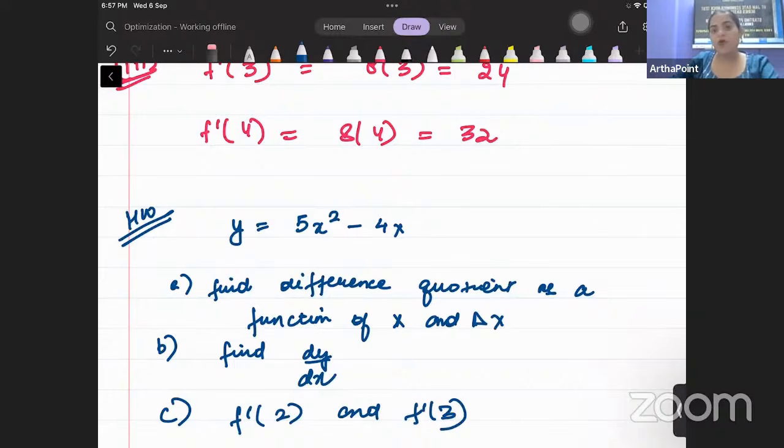Okay? I hope this is clear to you how we find the derivative quotient. Okay, so we will go ahead and stop here for today. In the next class, beta, I will talk about the slope and how to use limits in the slope. We will try and finish chapter 6 in maybe 2 to 3 classes. But in the next class, we will talk about slope and limit. Okay, thank you, beta. Best of luck. Thank you.